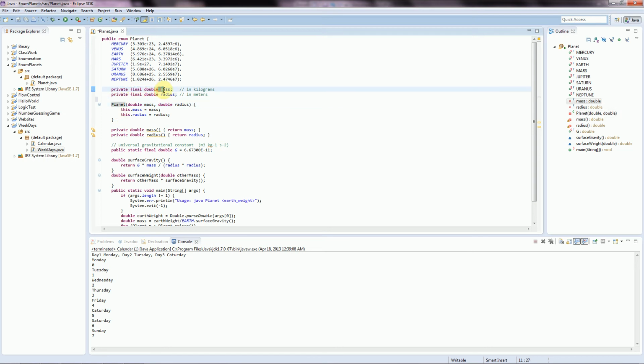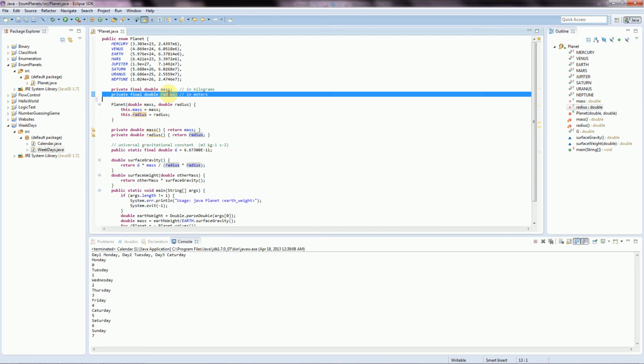We have the mass and the radius for our enumeration type. Now, each planet is going to use this constructor, and it's going to expect two parameters. The first one being the mass, so that's what these are, and the second one is going to be the radius, so that's what these are. And what we're doing is once we send in this mass value, we're going to set it equal to this mass, which means the mass here. And again, you can see this radius is stored into radius, which sets this variable.